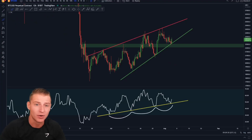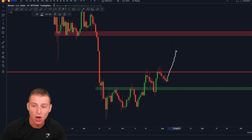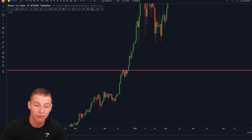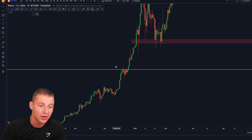And the reason why I'm saying so is, first of all, looking at the daily time frame, if we do break that 24,000 US dollars, I personally think the next realistic stop for Bitcoin is going to be all the way back up here on 28,000 US dollars. Because if we zoom out and look at the past, the previous bull market ran into one major resistance level, and that was the $24,000. After that, we only found significant resistance or support at the next level, which is $29,000 towards 30,000 US dollars. Between these levels, you can see there is not a lot of resistance or support found, right?